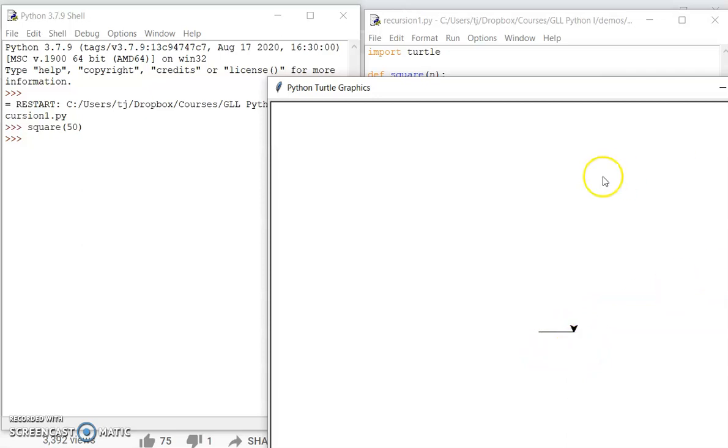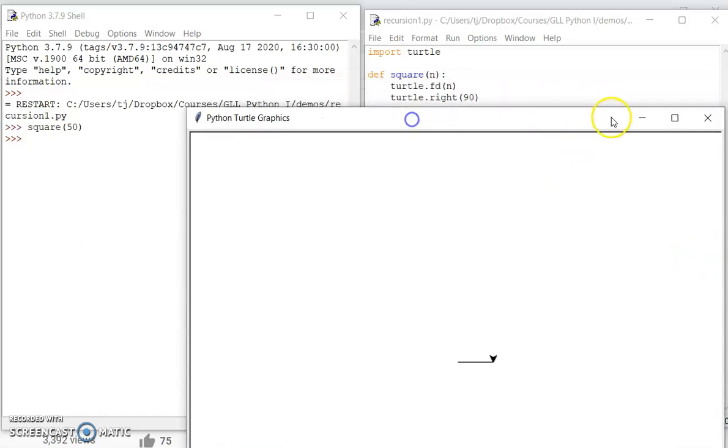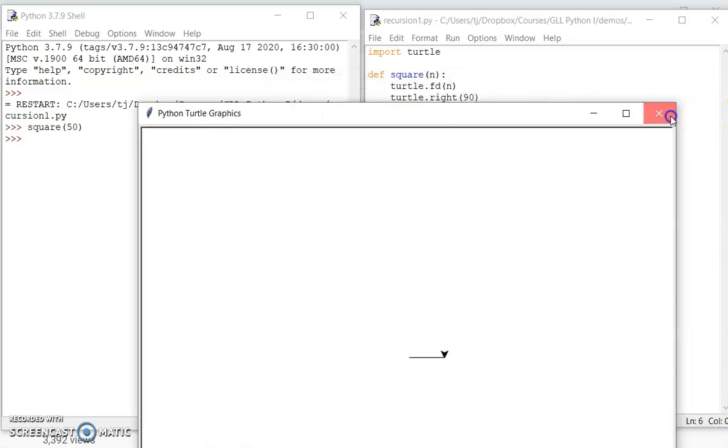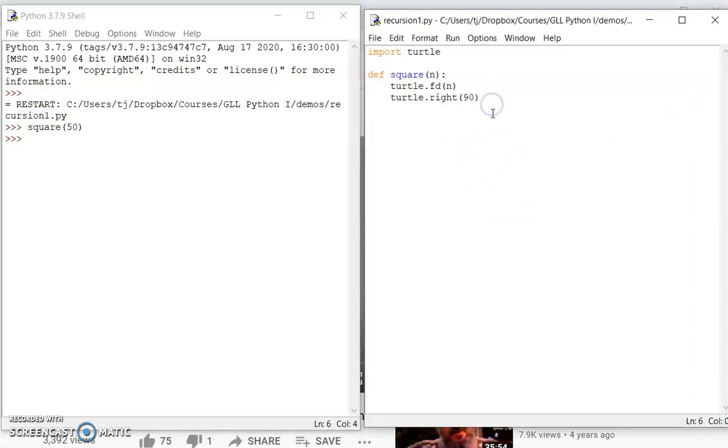So no big deal so far, right? Let's put in a call down here to square. I'm just going to say square 10 to start with. And so this will do something similar, right?